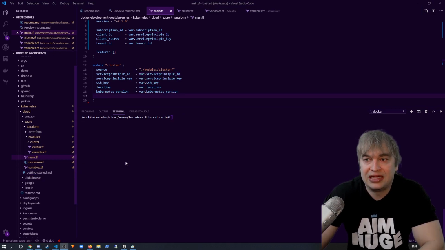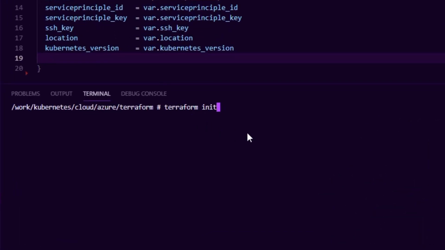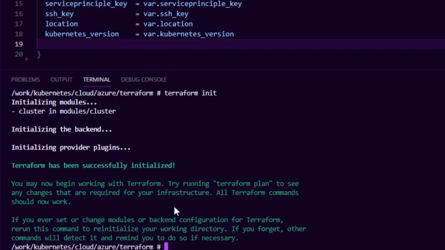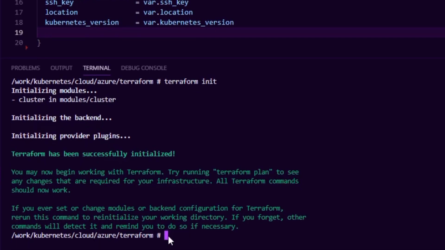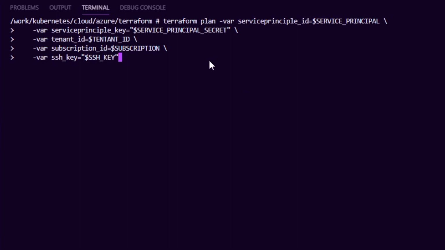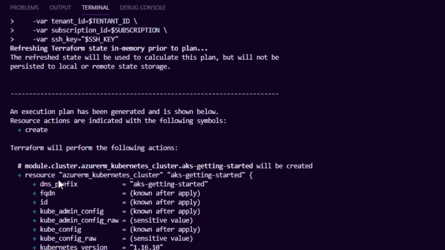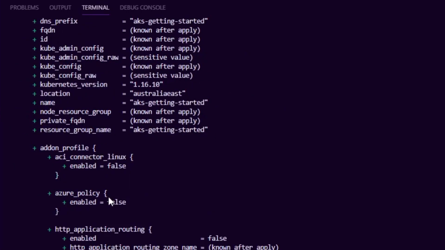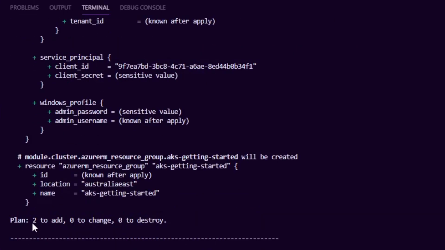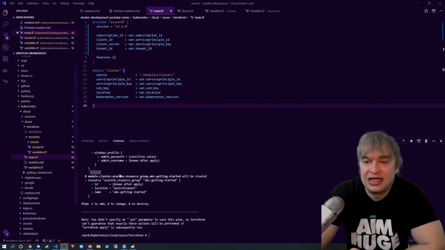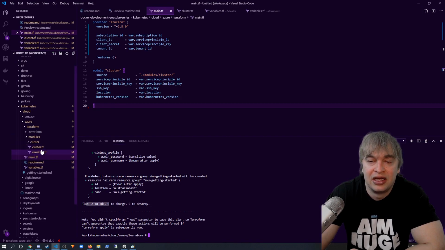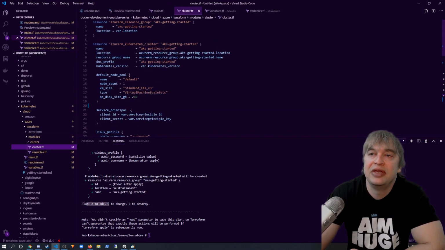Now to make sure that Terraform is able to pull in our new modules, we have to say terraform init, and that's going to go ahead and initialize all the plugins and modules and things it needs. And then we can go ahead and run the Terraform plan command to see what it's going to do. So now it says Terraform will perform the following actions. You can see that it's going to create our resource group, it's going to create our cluster, and down below it's going to give us a summary. So it's going to say 2 to add, nothing to change, nothing to destroy. So basically the 2 resources that it's planning to add are in the cluster.tf. It's basically going to be these 2 resources, the resource group as well as the AKS cluster.